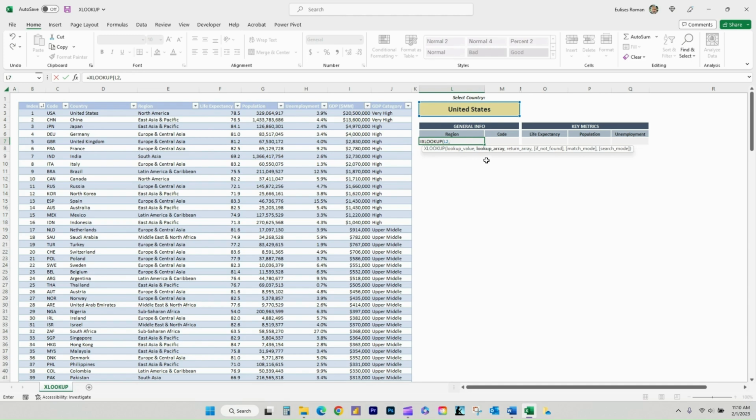The next question is the lookup array. So where are we going to find this data in our table? If you take a look, it's going to be in the country column under column D. So all you're going to do is click on the title of that column. You're going to see a little arrow there. When you click on it, it's going to highlight the whole column.